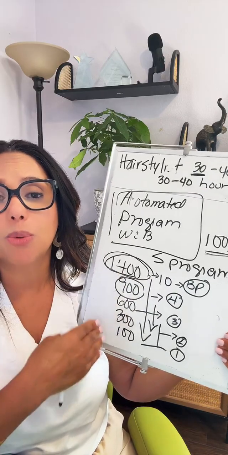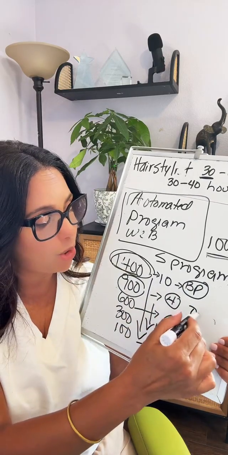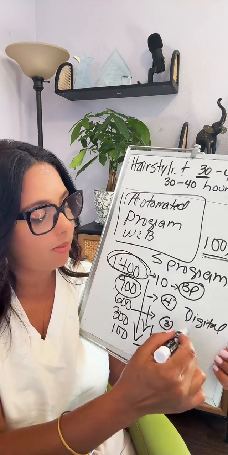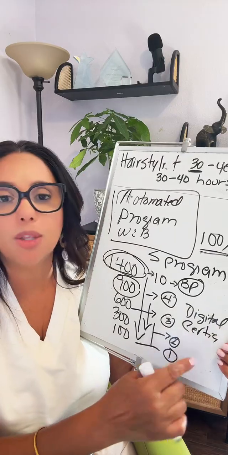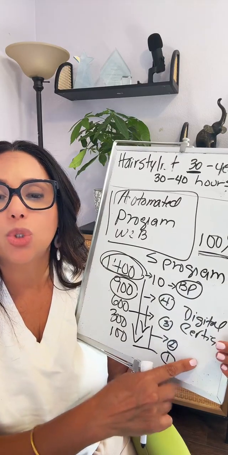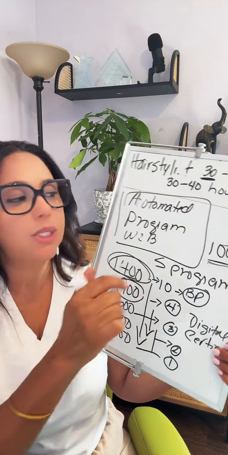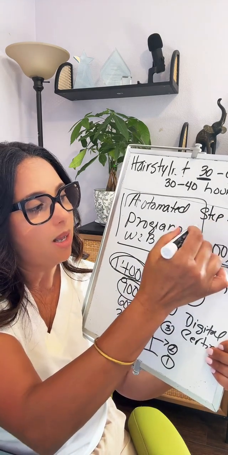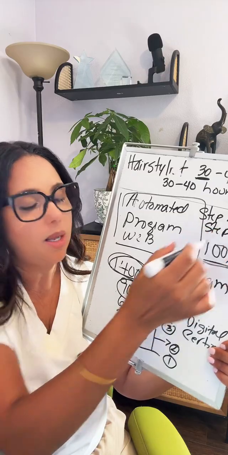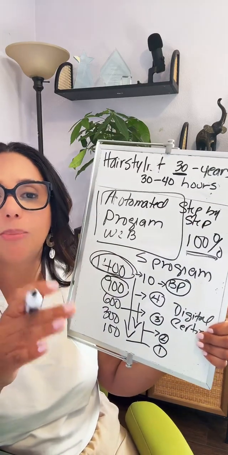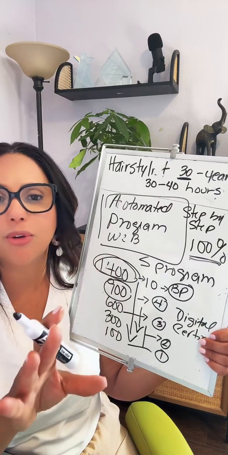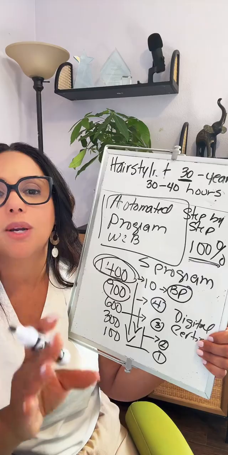All right. So this is what the programs are. They are digital education. You get certified in digital marketing. When you're in the program, you're able to start your own business. They teach you step by step. So it's a beginner friendly business. It's step by step, so you don't have to worry about figuring it out. You don't have to be tech savvy or any of that.